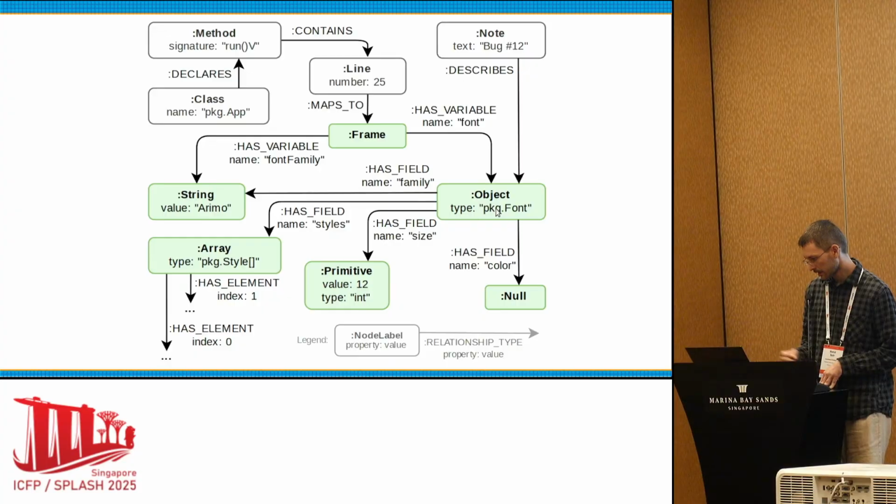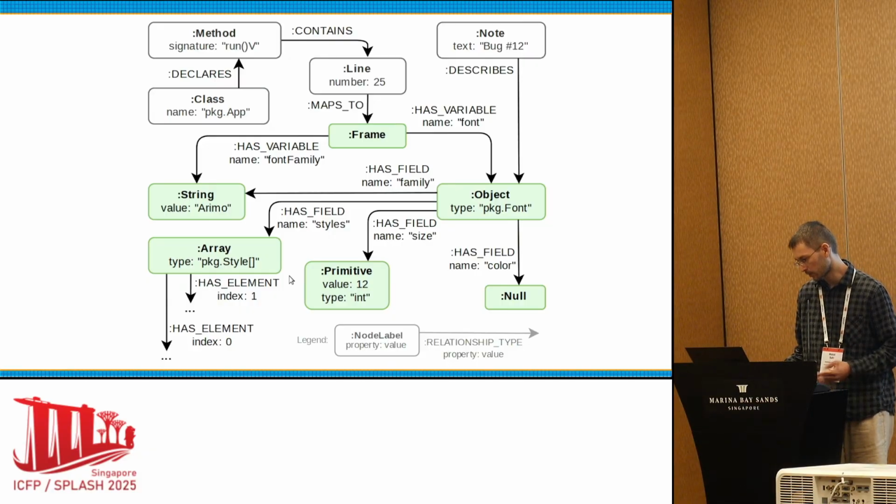nodes. Each hash node again points to some other hash nodes using some relations, which are labeled by type has field, with the property name of family and so on. So this basically is a representation of some object which has fields, some stack frame which has variables, array which has elements and so on. So this is basically stored in the database in Neo4j.